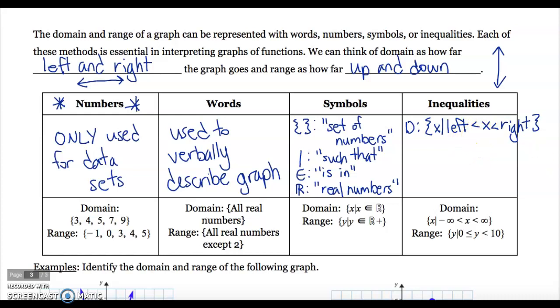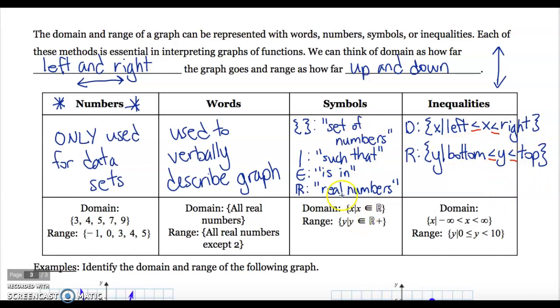The only other thing you'll have to look out for is you might have to put "or equals to" symbols underneath here, so we'll worry about that when we get to our examples. And then your range, because your range handles your y values, y such that you're going to put your bottommost number, or the lowest number, less than y, less than the top number. And again, you might have to worry about or equals to symbols, okay?